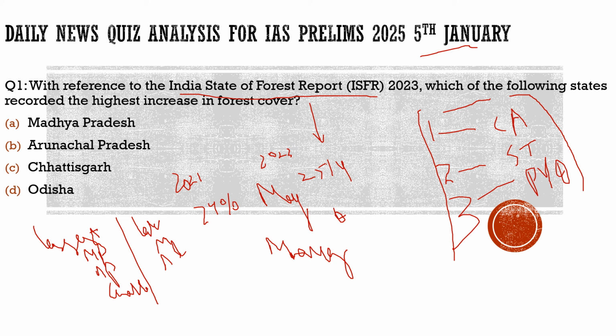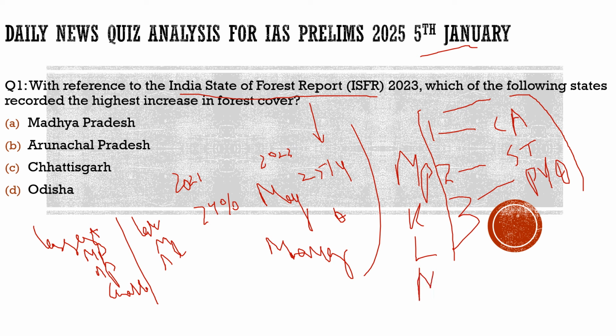Similarly, it talks about the tree cover, how it is increasing, what are the states which have the highest tree cover area wise, and what are the states which have the highest tree cover percentage wise. It talks about that also. And it basically talks about what are the states in which the forest cover is increasing and what are the states in which forest cover is decreasing. For example, the states in which forest cover is decreasing: MP, the forest cover is decreasing there. Then Karnataka, then Ladakh, which is a UT, and then Nagaland. These are the states and UTs in which forest cover is decreasing.